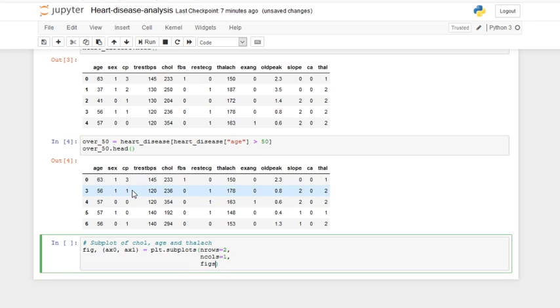And then figsize is equal to 10 by 12. I found that size right for me, so I just put that size down. You don't have to, I just like that size.